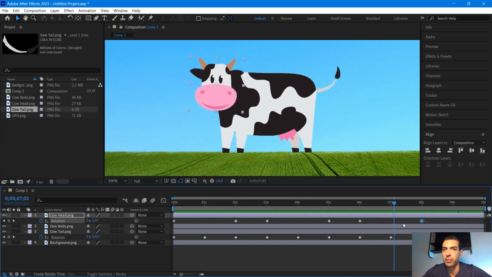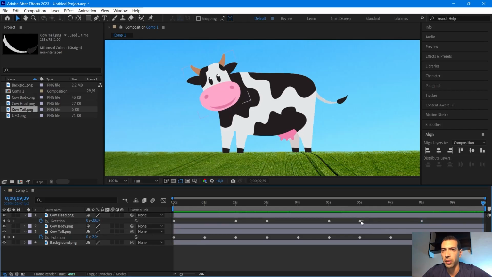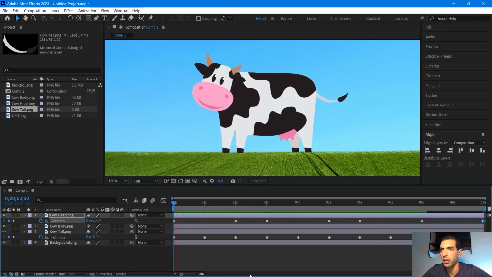Or maybe I'm gonna add one more keyframe here. I'm gonna take this one, Control C to copy, and Control V, like that. Let's play the entire animation now. I think this looks good.